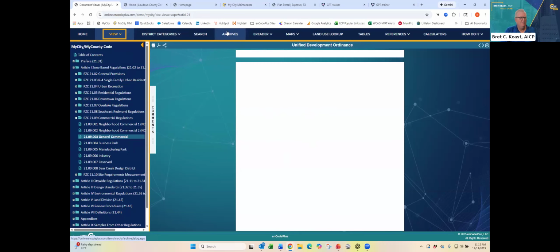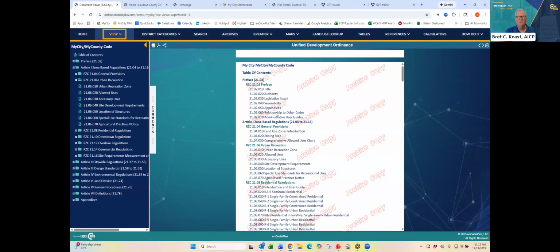We also have archives where all of the history is maintained. So you can pull it up by a specific ordinance number, or you can actually go back in date and look and see what the regulations were back in, say, 2014. So you have a full recorded history of all your regulations. So you can do a lot of research for special use cases or whatever the case may be.